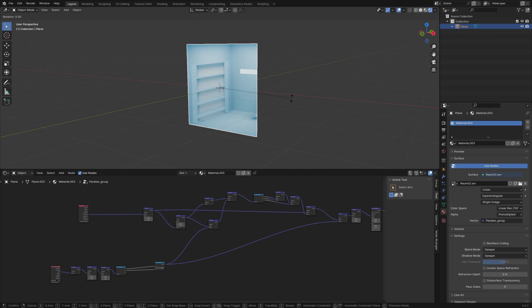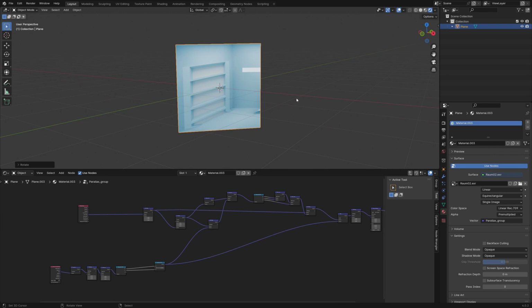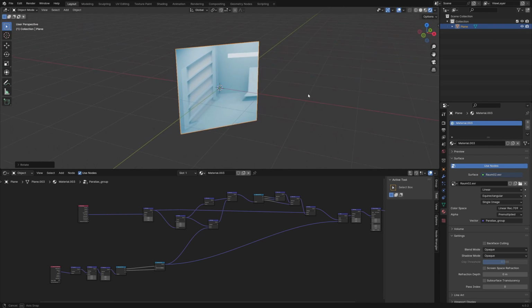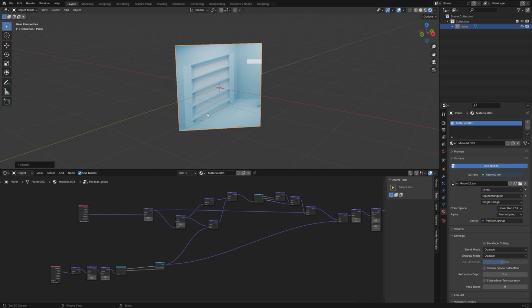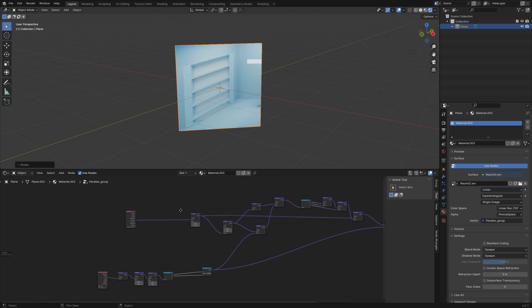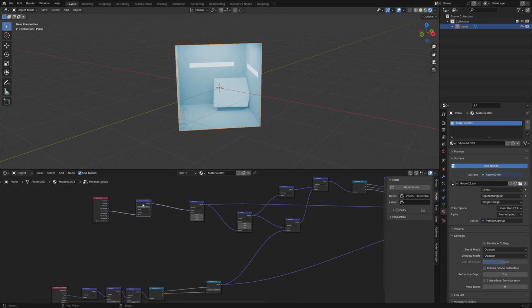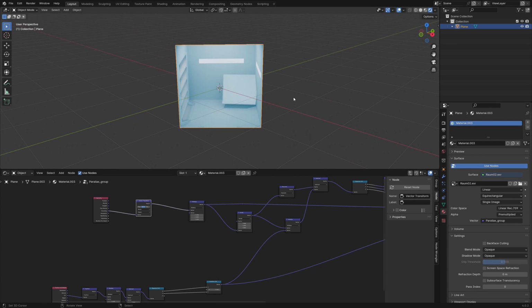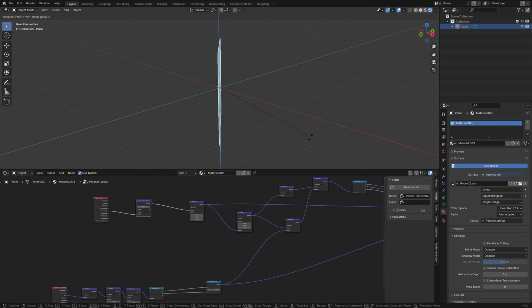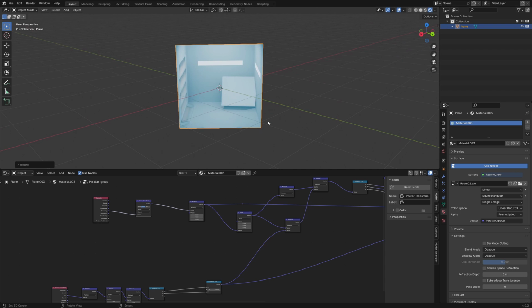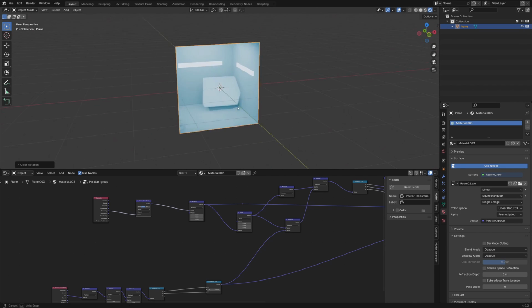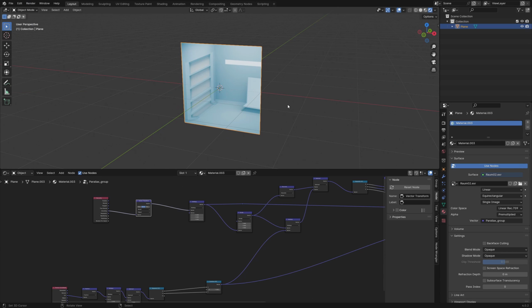When I rotate the plane in object mode 45 degrees, we see that the image is distorted. It still considers the negative y-axis as front, but there is an easy fix. We can plug in a vector transform node from the vector menu and we have fixed this problem. I can rotate the plane further and the illusion is still working. The shader has another weakness.